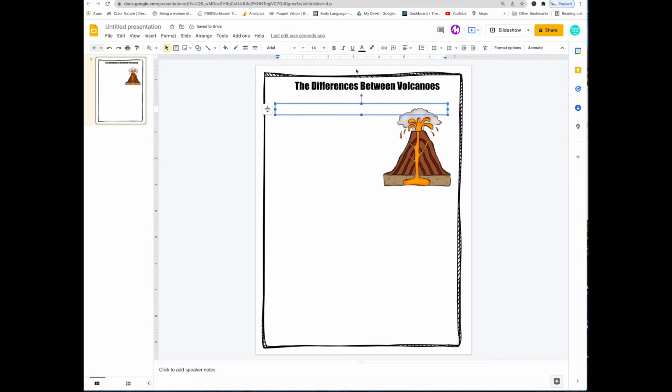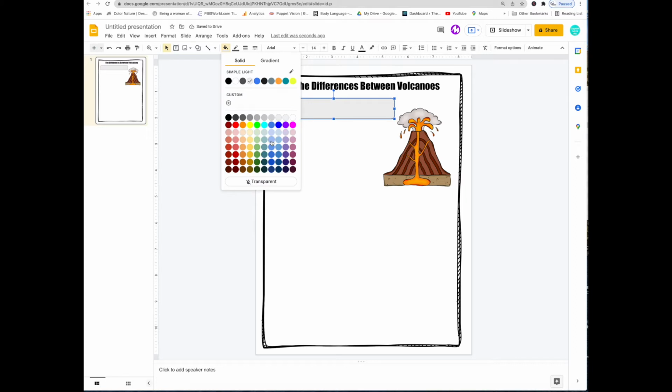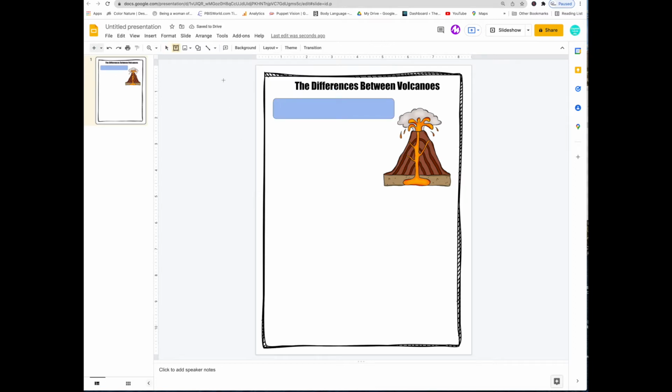I might just be a little bit fancy pants. In fact, what I'll do is I'll go into here, into shapes. I'll grab that one, and I'm going to make it maybe light blue. Go into text box, and then I'm going to put that in here, move it up so it can actually fit in there, and then I'm going to write: read the information from this website and then answer the questions.